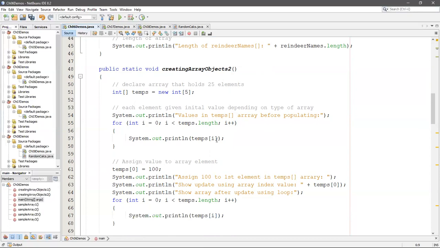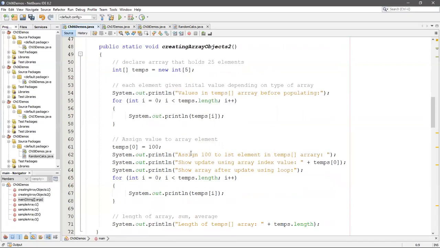Now the idea here is that each element has an initial value. Did I populate this? No. So what's in it? Well, it's an object, so what you see depends upon what data type you're dealing with, right? Your book tells you, like if it's this, you've got this in it. If it's an array of ints, they've got 0 in it. Okay, so I'll go ahead and show you that, and then what I end up doing on here.